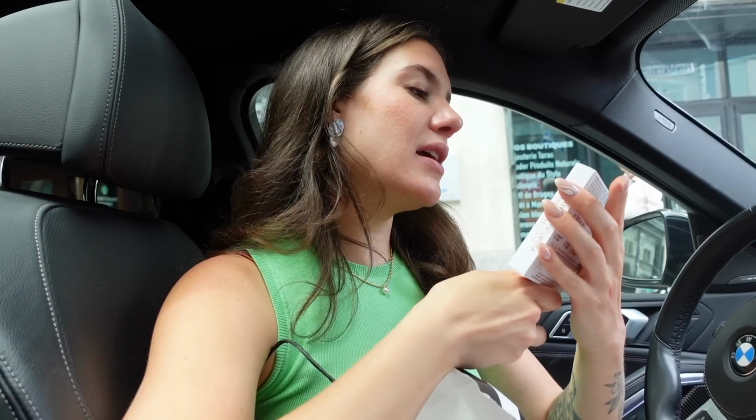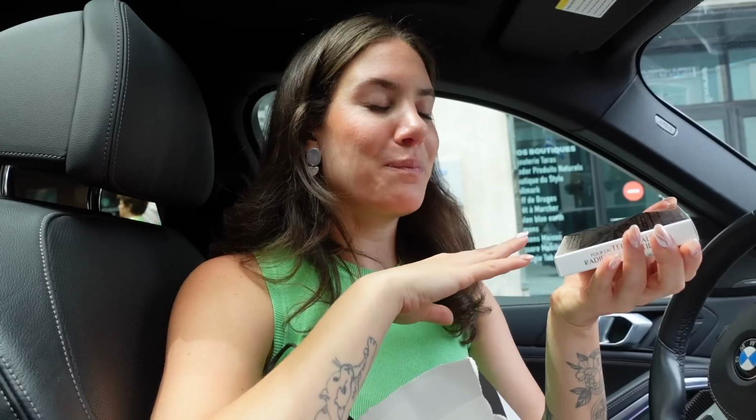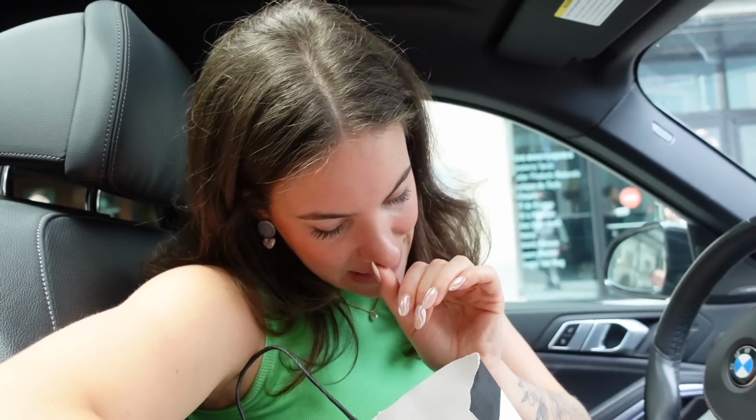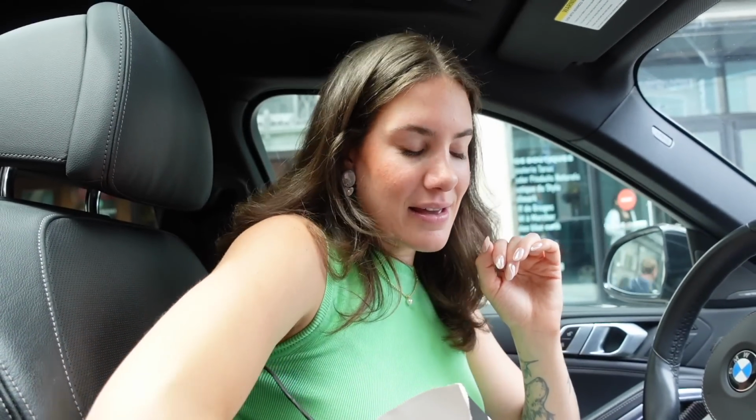The Charlotte Tilbury Beautiful Skin Sun Kissed Glow Bronzer. I've already tried this. I have the fair shade. It's a little bit light for me right now because I am more on the tan side because it's the summer, and so I got the shade medium to suit my skin tone so I can continue to use it for the time being. Last but not least, I got a green Beautyblender specifically to reapply my SPF with.